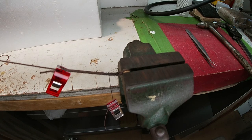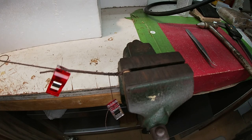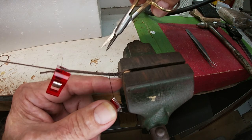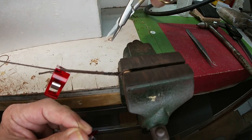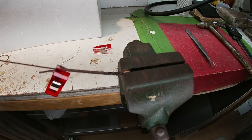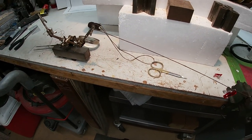HMS Bounty beginning of the standing rigging. I got a dead eye trapped in the vise, tied a knot and then cinched that knot, put a little dab of super glue on the cinching while we had that counterweight putting pressure on it. I've got a couple more knots to cinch up before we go to putting it on the ship, so I'm just giving you an idea of what my plan here is.